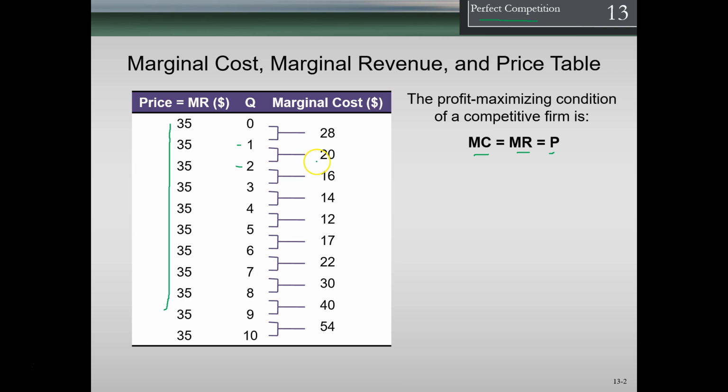So this is not the total cost, this is the marginal cost. Then when we go from 2 units to 3 units, it costs us an additional $16. So note the marginal cost per unit is going down. Then when we go to 4 units, it costs $14. Once again, the marginal cost is going down. It's becoming cheaper for us to produce more at this point. And then we're producing 5 units, and the marginal cost goes down to 12.